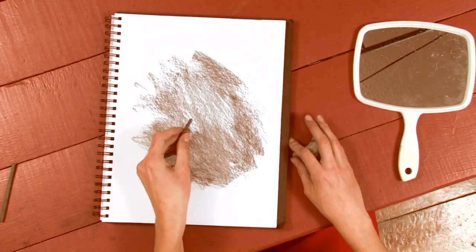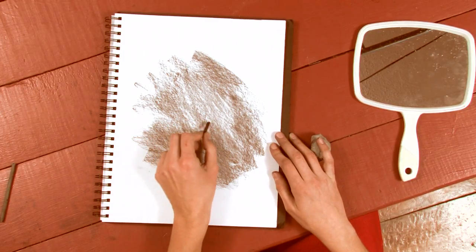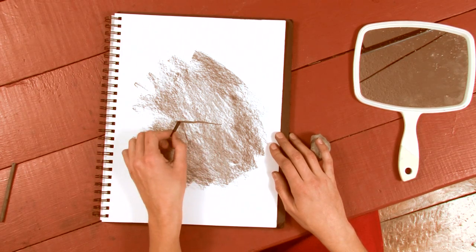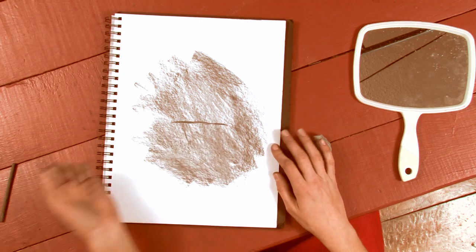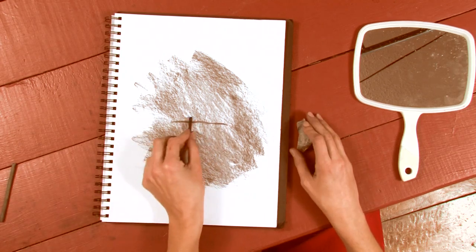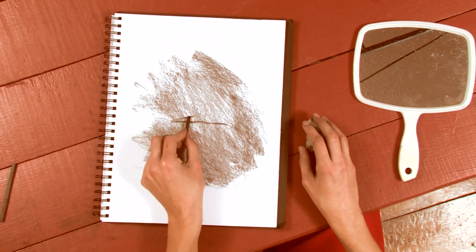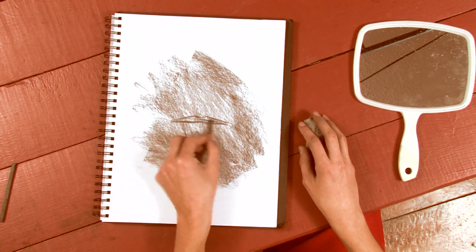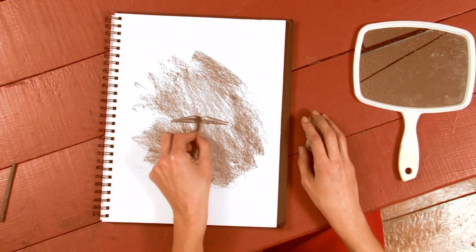All right, so look at your lips and find that point in the middle where your bottom lip and your top lip meet. And this can be drawn with just a simple line. Now, notice that your top lip is a bit darker, as I said earlier. You can shade that in with your charcoal.